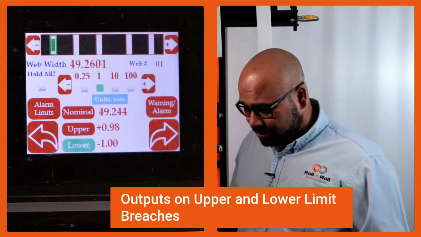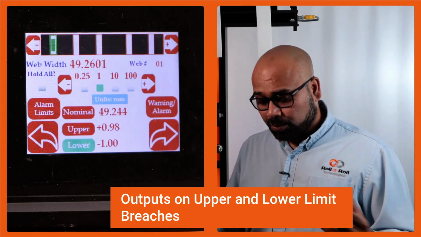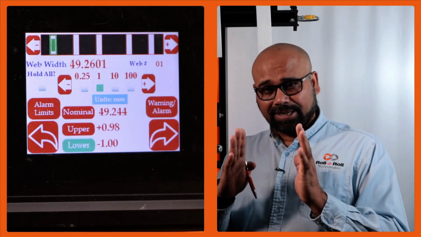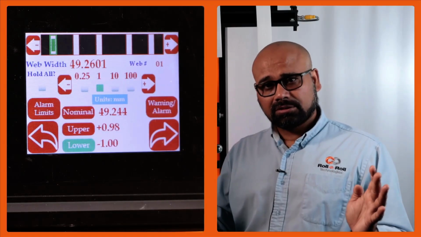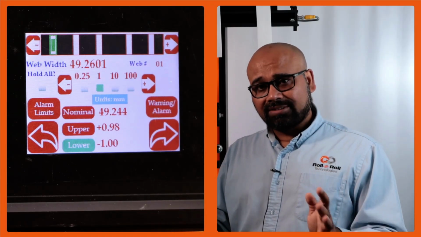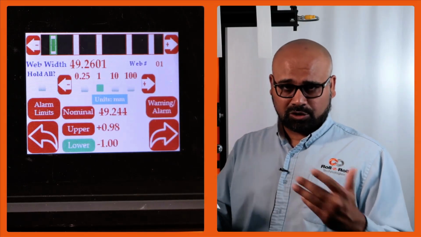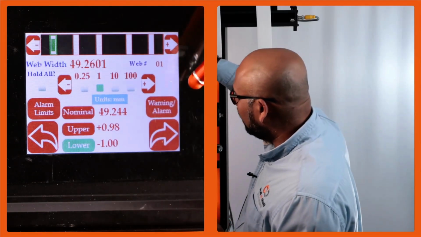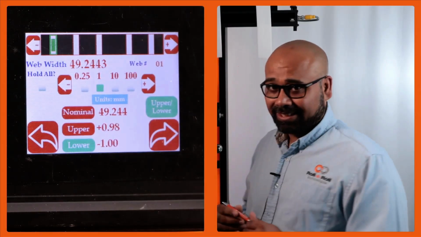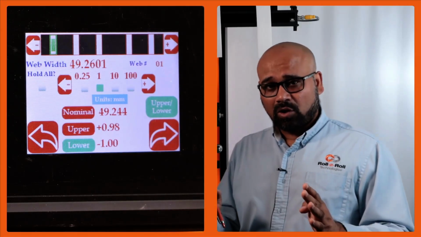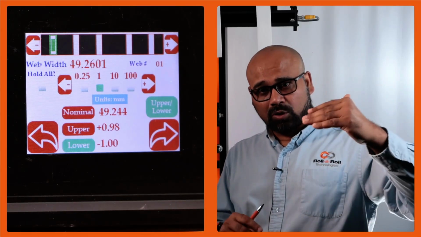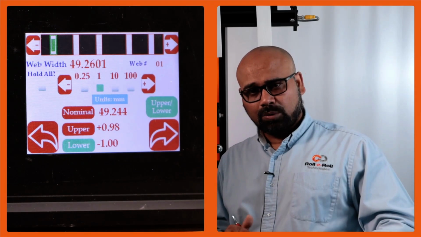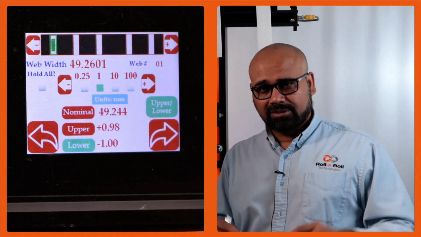Now, there are applications where we would have two types of outputs. One is to say that if my width is above a certain upper limit, or if the width is below a certain lower limit, you want to trigger an output there. So in those cases, we would have what we call an upper limit, lower limit setup. This is a pretty simple setting. All that we are looking for is, if the width goes above my upper limit, trigger an output, or if the width goes below the lower limit, trigger another output. So just two boundaries, and within the nominal range, the output is not triggered.